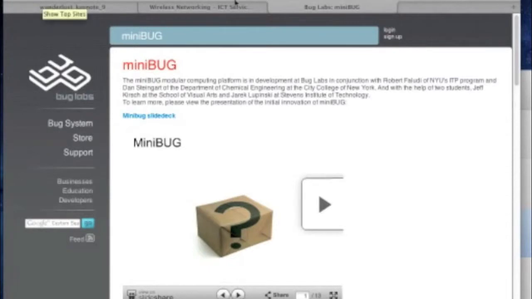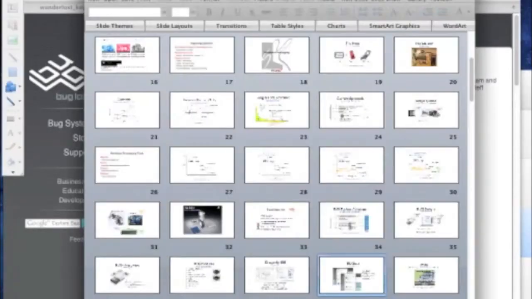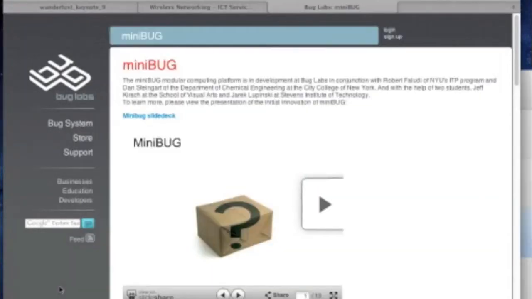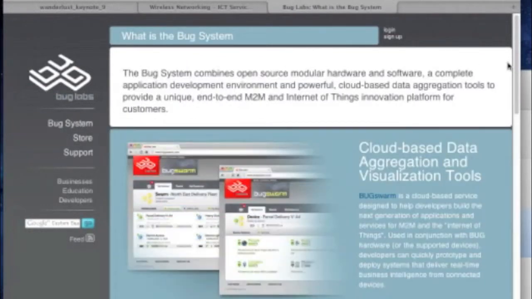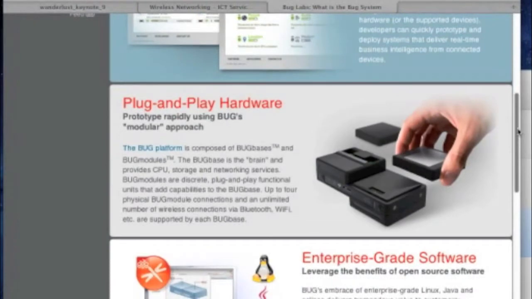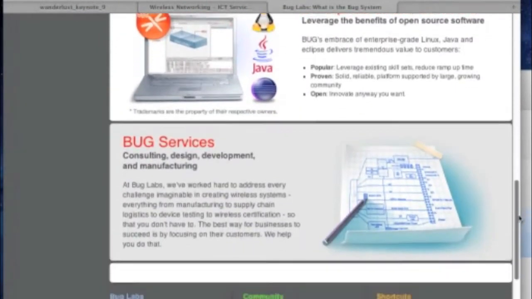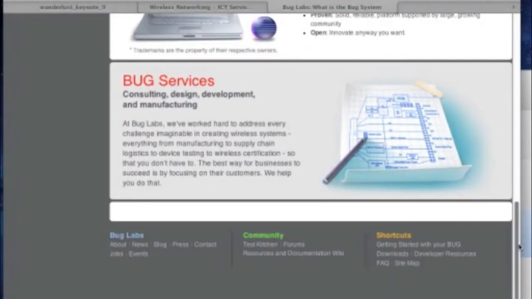So if you click on bug systems, it'll tell you all the modules on this end. Let's find out. Good idea. No, not really. Maybe developer resources, I'm not sure.